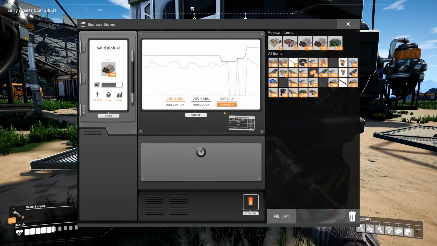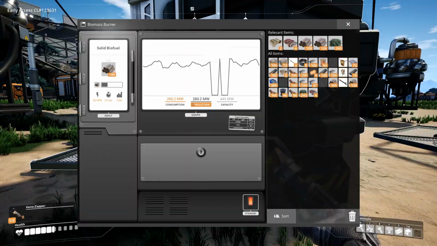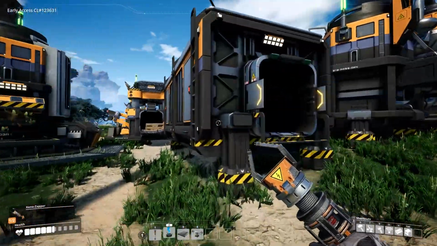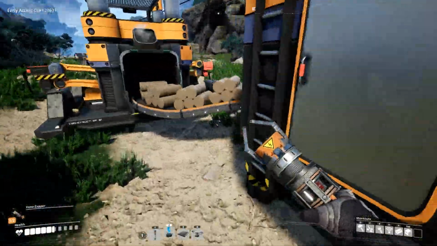Very good. We are producing 445 megawatts right now. That is though with the coal generator, I think, which is not working right now. The production though is at 300. Yeah, it is around that though. And now they're working. All of them have been refueled with solid biofuel. And let's get the rest of my solid biofuel in there again, so it's filling up there again.